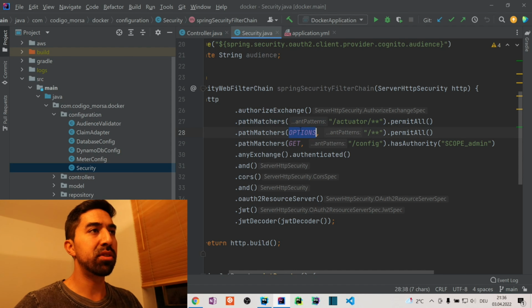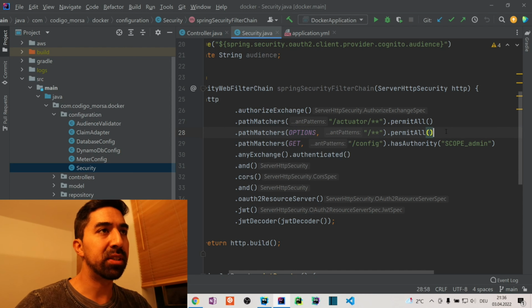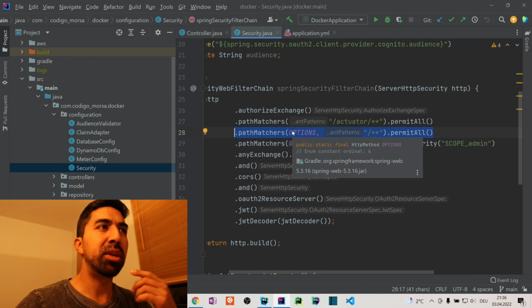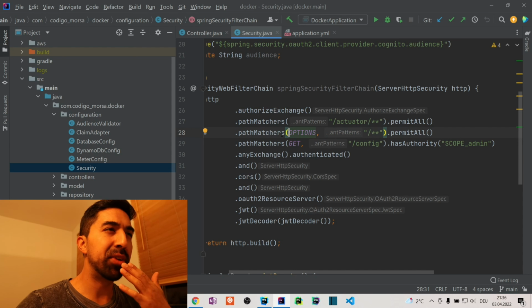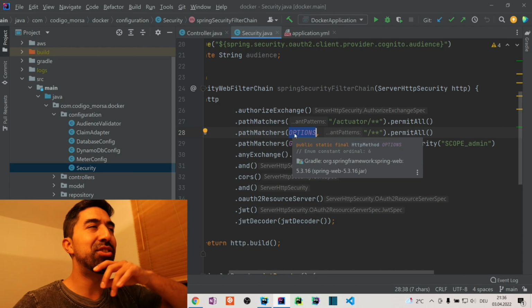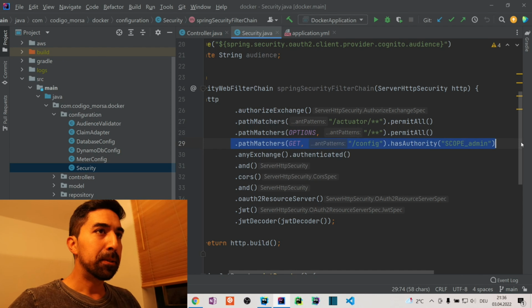And also the options endpoints, you want to list them as available, because they are part of the HTTP protocol, right? I mean, I'm pretty sure HTTP needs the options, but I'm not sure. If you know that, you can write it down in the comment box.